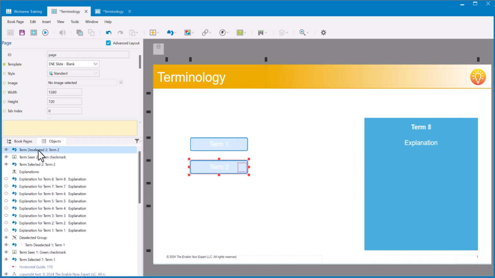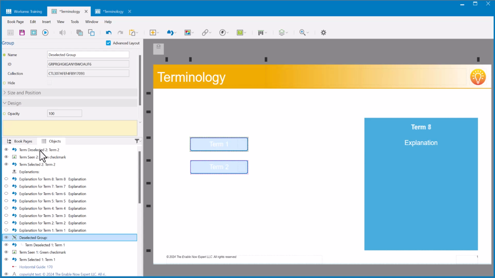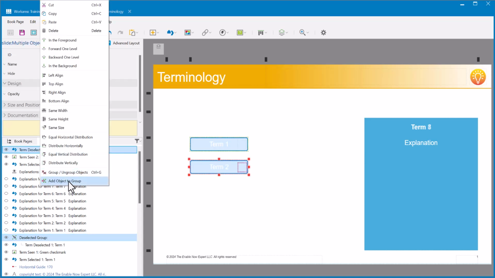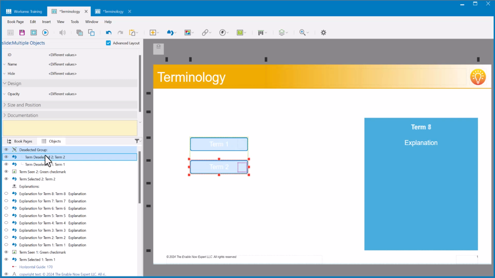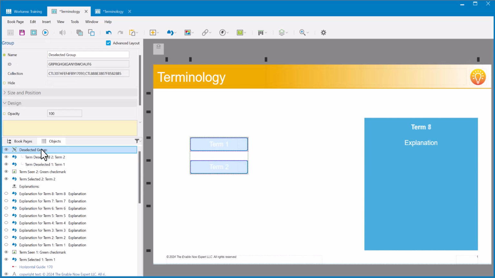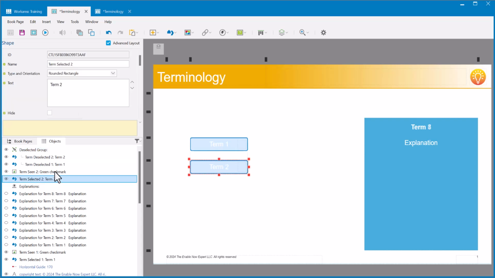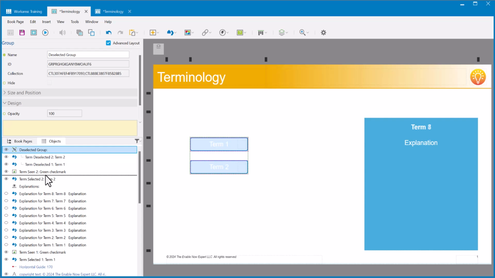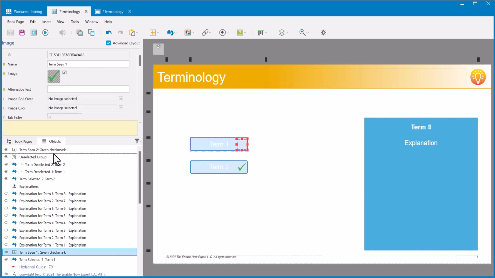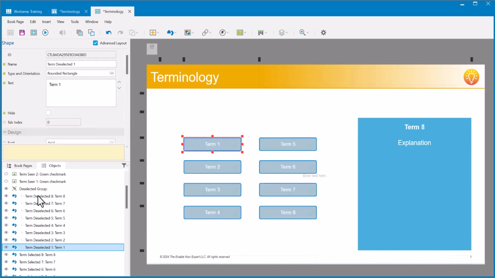Now Enable now doesn't let you just drag and drop objects onto a group, which would be nice, or even put them in there. So what I need to do is select the group, control click on the object, then right click and add object to group. And I would obviously do that at the end when I've got all of my terms in there. And now this entire group I can move down to whatever order I need it to be. Deselected does need to be on top of selected, that's okay, but it needs to be behind the check marks. So I would need to move that to here. This check mark here would need to be up here as well. Okay, so that was the only thing I forgot to mention, is the order is putting those in a group and making sure that that was in the correct order.